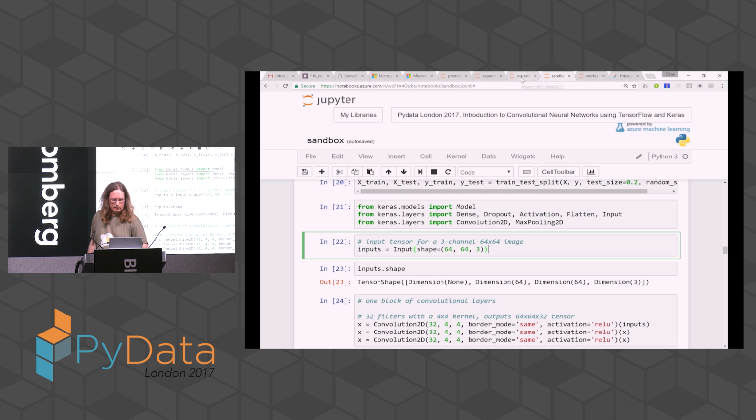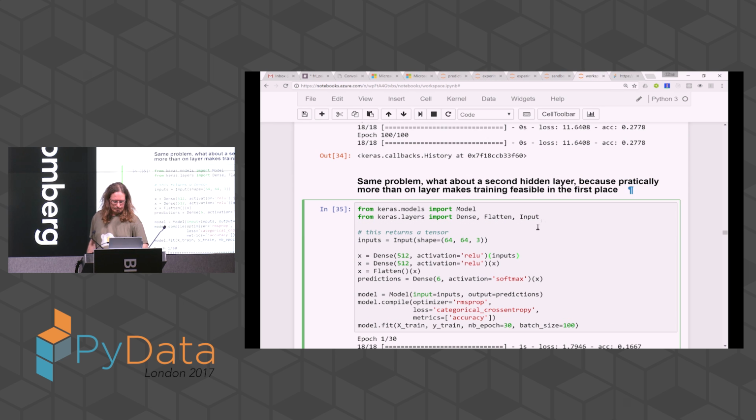Because what comes in from here is something like a cube or a three-dimensional matrix, and I need a vector to feed this into this last dense layer here. It needs to have it.